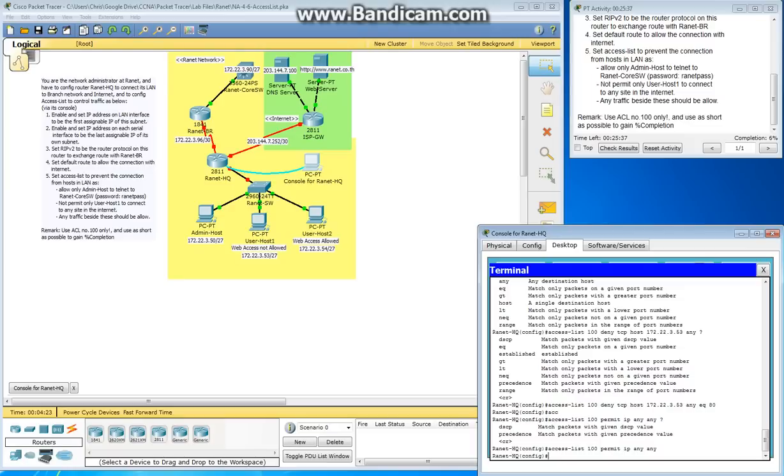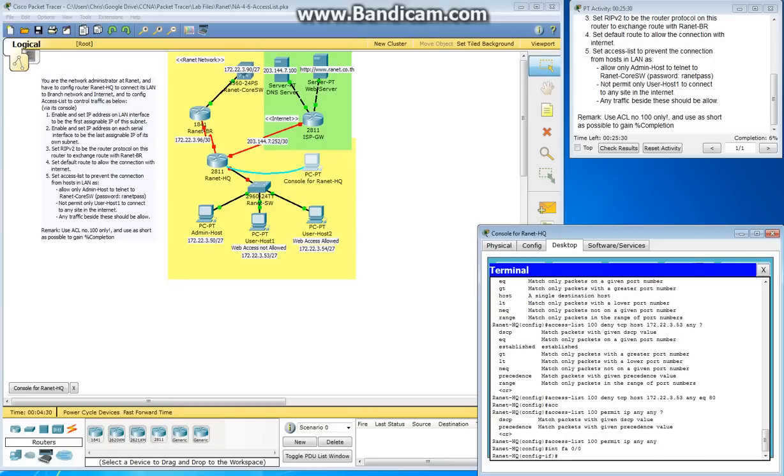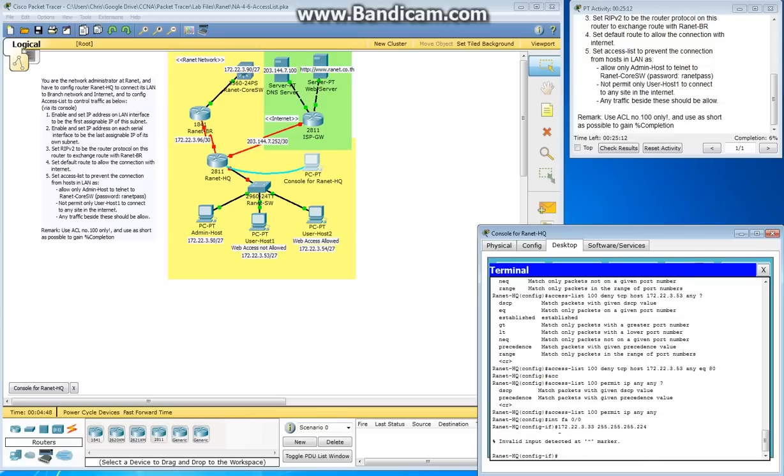So IP address for the LAN interface, so interface fast Ethernet 0/0. First assignable, so 172.22.3.33, 255.255.255.224, enter.